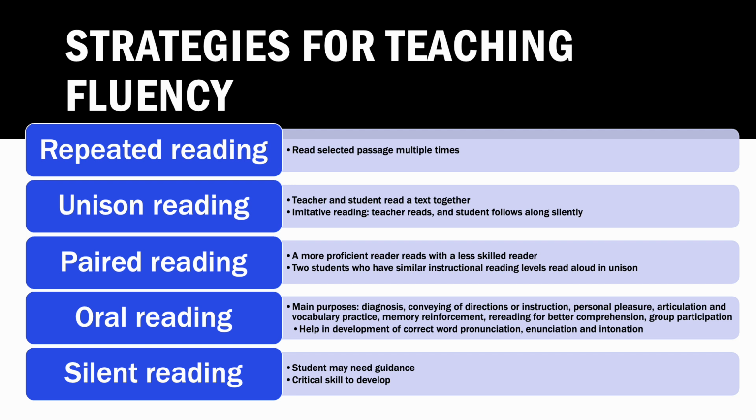And the last is silent reading. Students may need guidance for silent reading, and they need to be able to practice and transition from oral reading to silent reading. It's a critical skill to develop, but especially our students with special needs need help from their teachers in order to get through that transition from oral to silent reading.